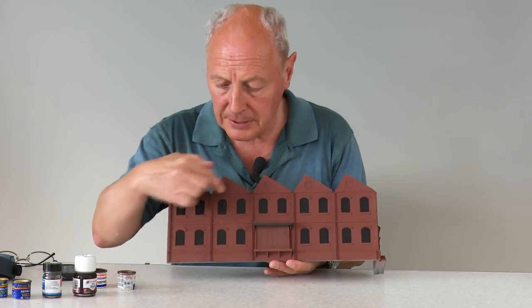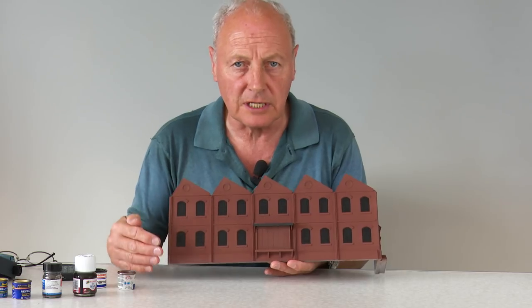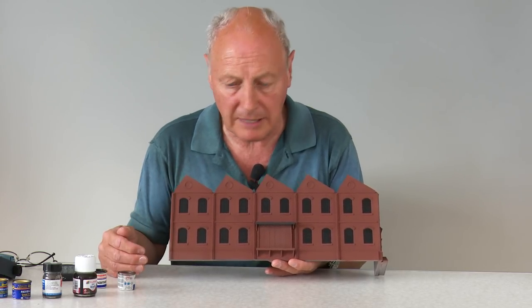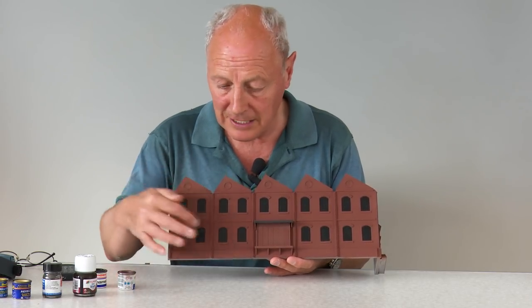And what I've done with that is picked out all the windows, and it gives it a semi-gloss so that it kind of looks like glass. It has a reflective characteristic about it rather than using a matte black. So a little bit of a challenge to paint all those windows.